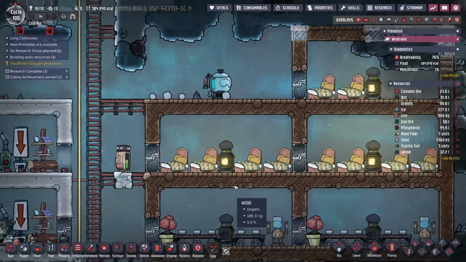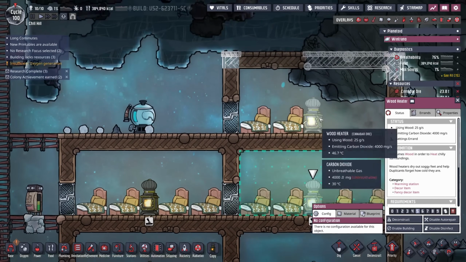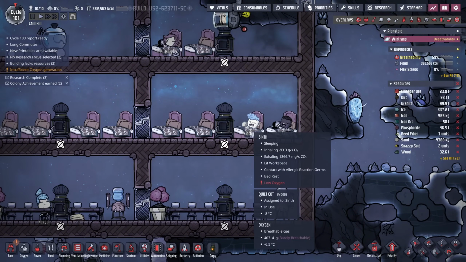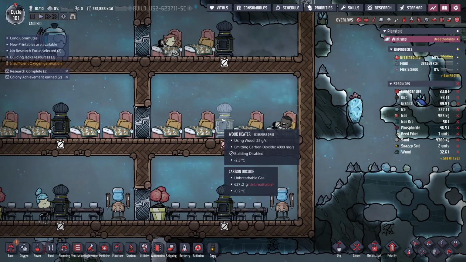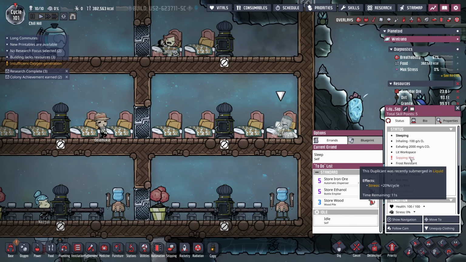Now I'm wondering, with the duplicates in warm coats, can I disable these wood heaters? We're going to find out. Well, confirm that they are sleeping just fine, even though the wood heater's not on because they're wearing the, oh, that's Synth. Lily Sap is sleeping just fine, but notice they have the sopping wet debuff. Probably because they're digging through all that ethanol and they don't have a wood heater to dry off with. But that's only lasting for another 10 seconds, so I think we'll be okay.